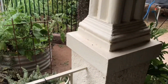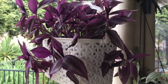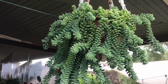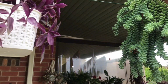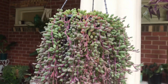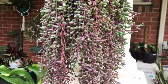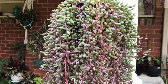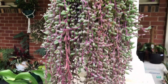And I have to show you some of my hanging plants here. Another Wandering Jew, which I planted the other day. How beautiful is that? It's just so nice. And that's the Wandering Jew there. And here we have the mother plant of all my string of rubies. So that's the mother plant, which I have propagated lots and lots and lots.